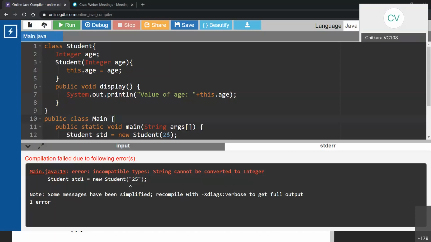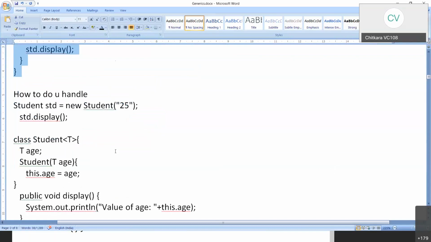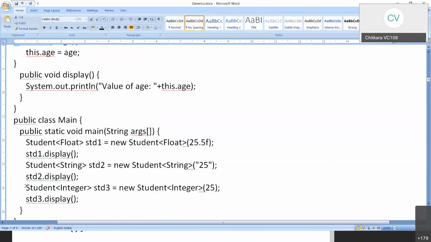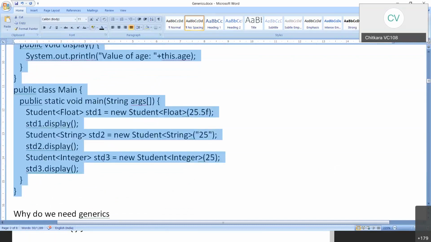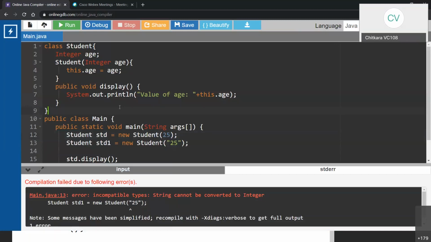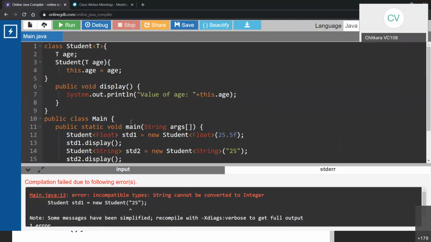But what if I want to handle both the cases? Then the generics will come into the picture. So let me illustrate this with an example and then I will tell you what is generics. Now, what is my aim?